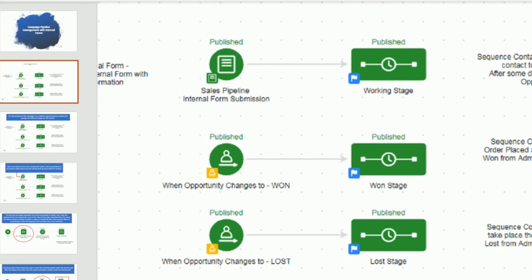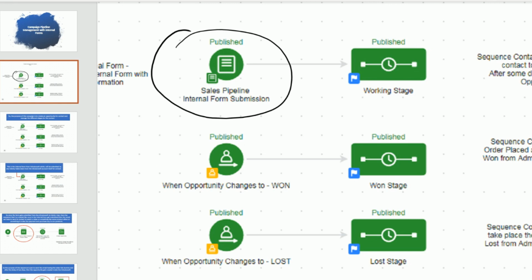In most systems, this can be difficult because even in Infusionsoft, you might have to go through different pages. You got to go into the pipelines and then move them to a different stage in the pipeline. But what if we made that simple by creating an internal form? An internal form will be directly in the contact record, and they could do everything in one place. So it's just like an external form, but it's internal. It's inside the contact record of that prospect or customer.